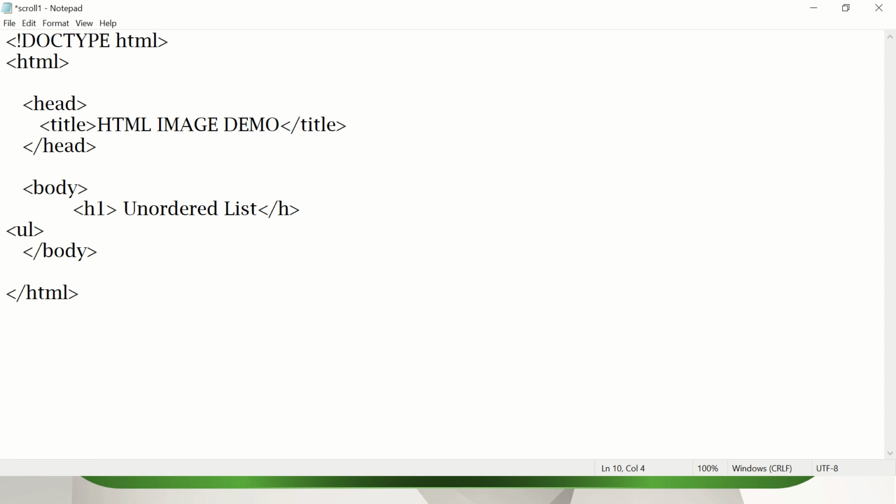As you are aware, HTML is not case sensitive, so you can use capital or small letters. In the list I will use LI, as I told you, for listing the elements, and in this I am writing T, and then there is no need of closing it, or you can close it also.